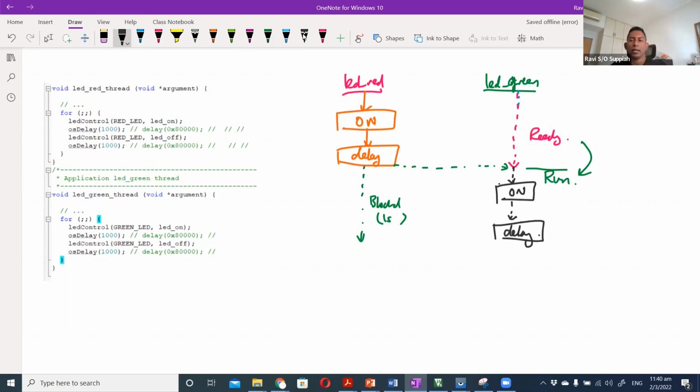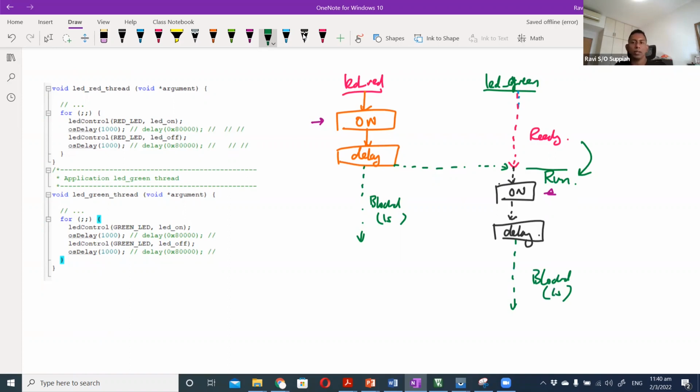delay. As you can see, both LEDs remain on for that duration of 1 second. Even though there is a slight delay, you don't see that visibly because it's very fast.